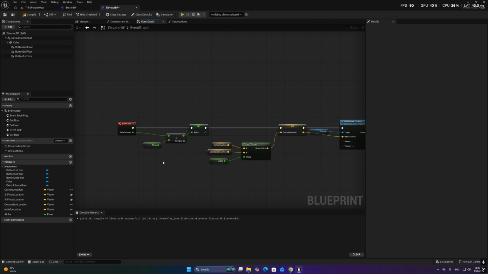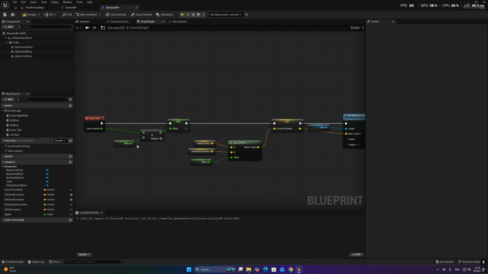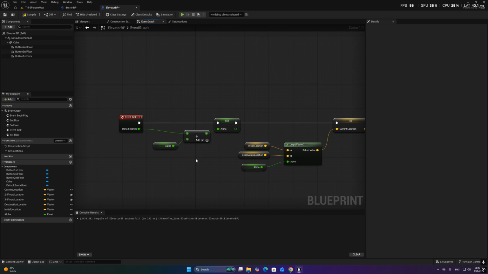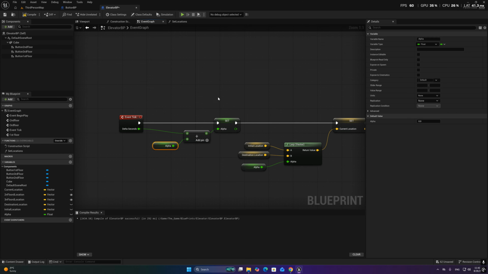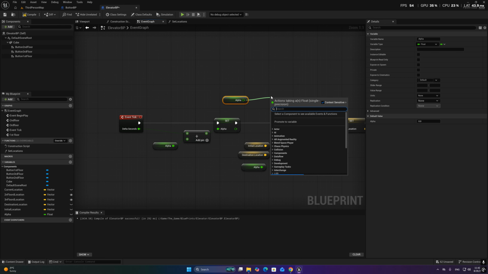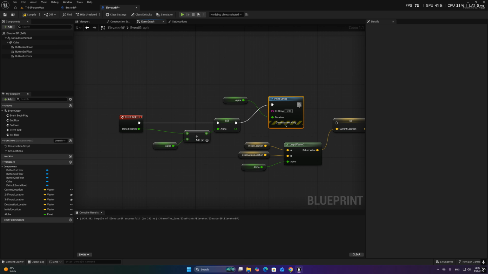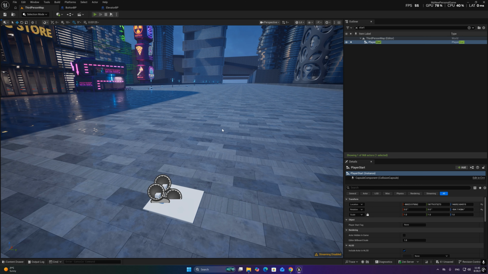Yeah, I could use a function for that, by the way, but now I don't want. Alpha. Let's print it out, print string, because I'm not sure what's the value of the alpha each second.